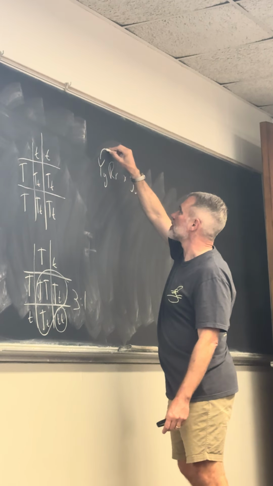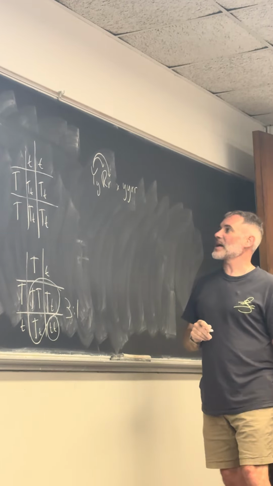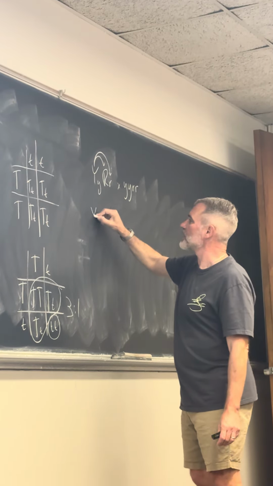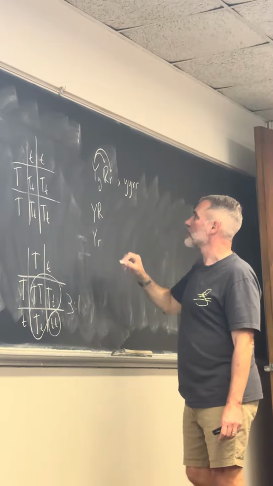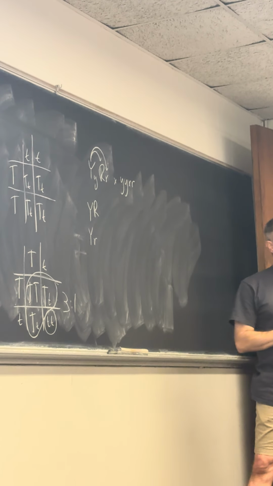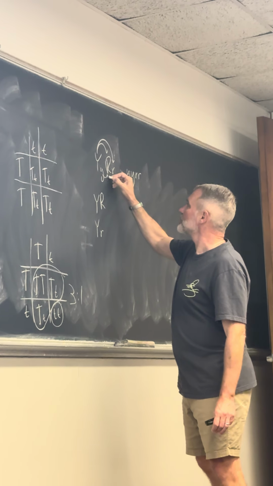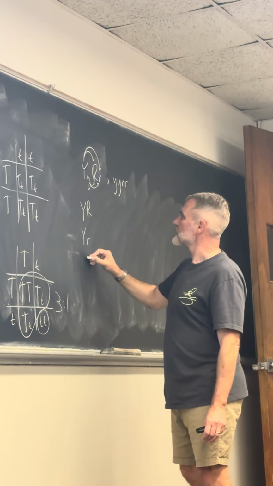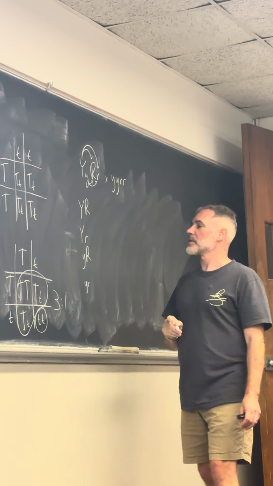So keep in mind that if there are two genes, the gametes have to include a copy from each. So you'd have to have big Y and big R, or you could have big Y and little r. We don't do YY and RR. They have to have one copy of each. The little y, in turn, could also match up with either the big R or the little r.